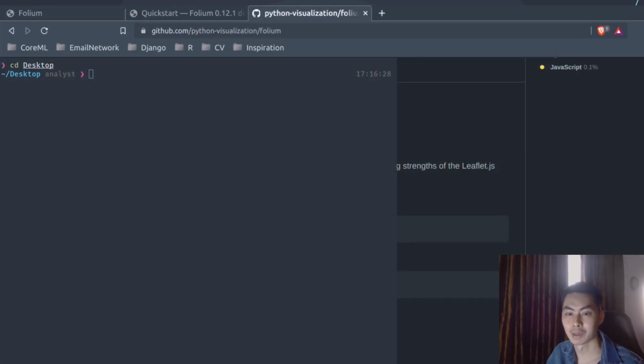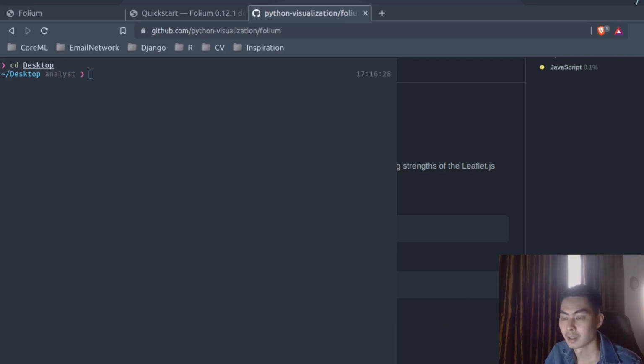So the package we're going to be looking at is called Folium. Now Folium itself is a Python package built to harness the power of the incredibly popular Leaflet.js library. It allows you to work with maps and build interactive maps. This allows data scientists like yourself to collect data from web sources, wrangle them, shape them, and then visualize it all in Python, all in a Leaflet map, without even touching JavaScript.